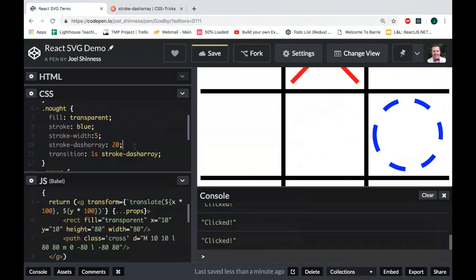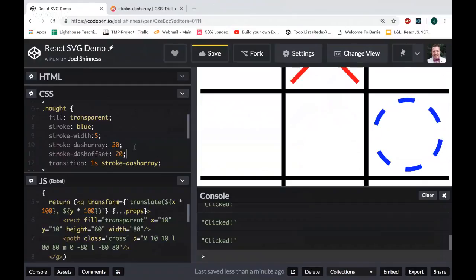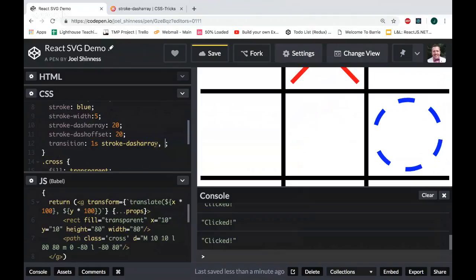All right. There's more that we can do with this. So I'm going to say 1 second stroke dash array, and 1 second. The other thing that we can do with the stroke is we can change the offset. So if I have a thing of 20, you'll notice that this is the starting point, and it starts with 20 here, and then it starts going. Okay. So I'm going to say 1 second stroke dash offset.